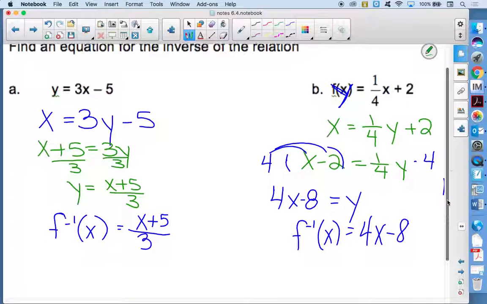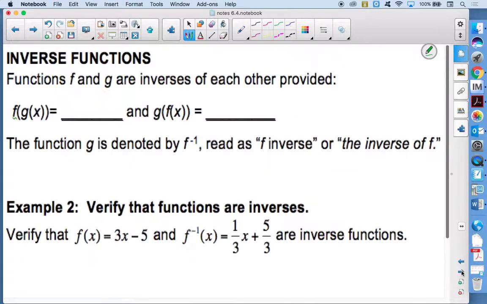The other thing that we're going to look at today, besides finding the inverse, is determining if functions are inverses. So instead of finding it, they're going to give you two equations, and you'll be asked to decide if they are inverses of each other. So functions f and g are inverses of each other, provided, so this kind of sounds like a conditional statement from last year, f of g of x, we did this yesterday, that's that composition function, is equal to x. So after we look at f of g of x, it's going to simplify just to the letter x.